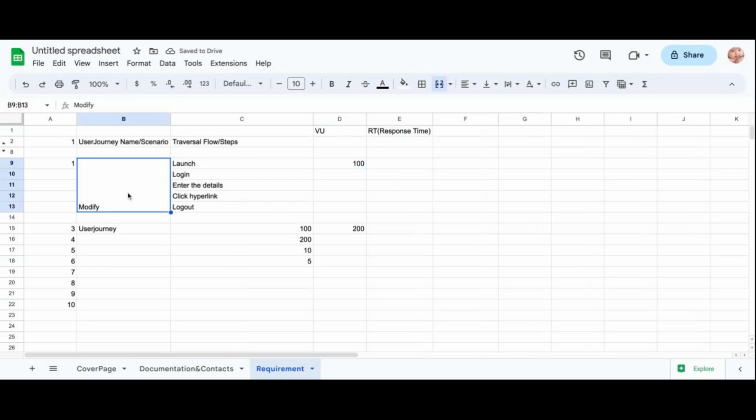For this particular user journey, 100 virtual users, this particular step has 2 seconds, 3 seconds or 4 seconds, or 1 second.